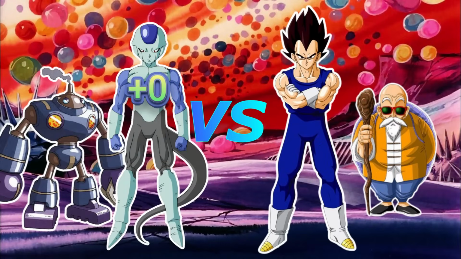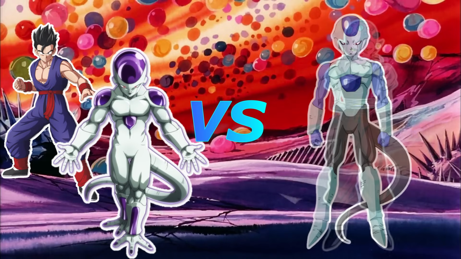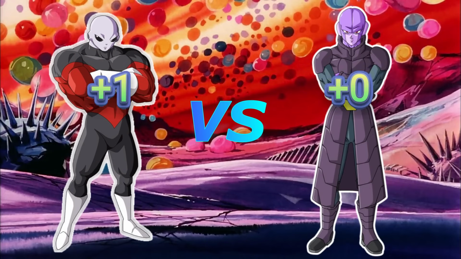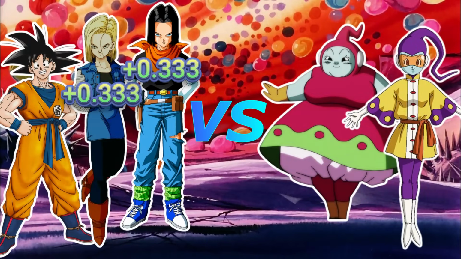Frost and Magetta lost against Vegeta and Roshi. Frieza beat Jimizu with the assistance of Gohan. Frieza beat Frost with the assistance of Gohan. Jiren beat Goku. Jiren beat Hit. Frieza beat Kaba. Android 17, 18, and Goku beat Brienne and Rosie.